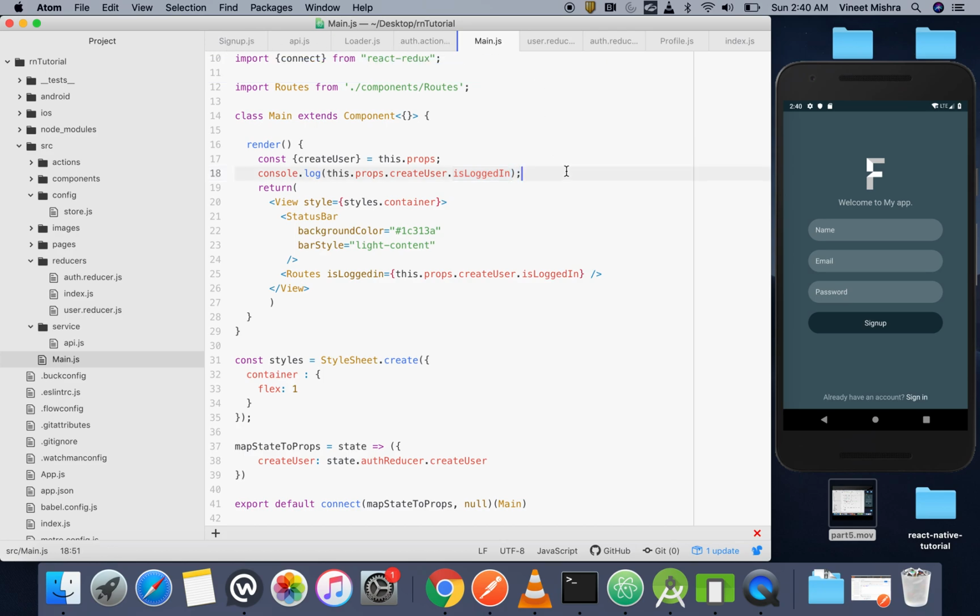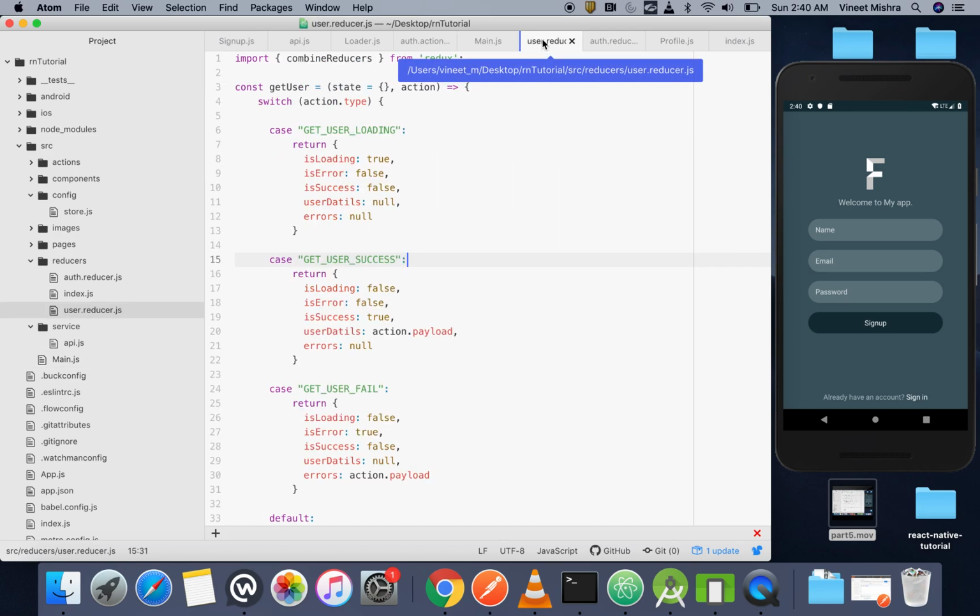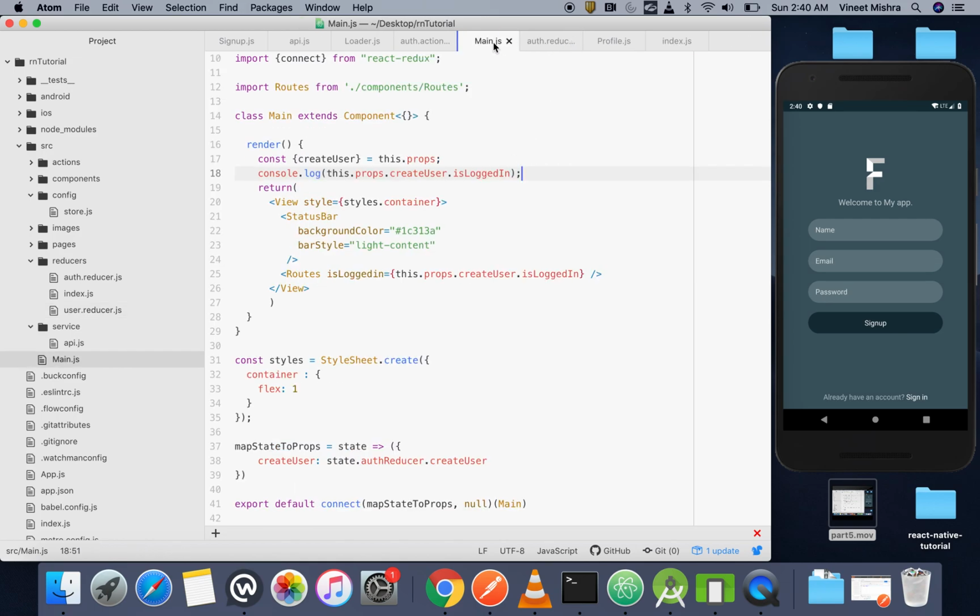And why is it false? User reducer, is logged in, get user success. Name, create user, is logged in.